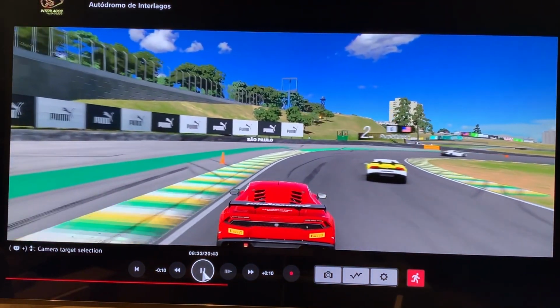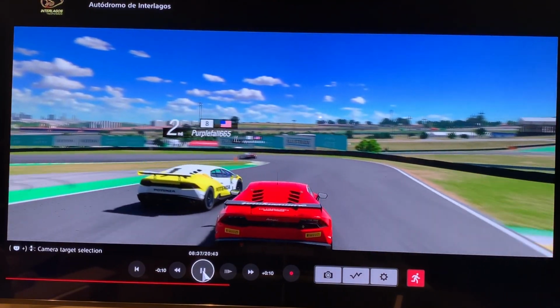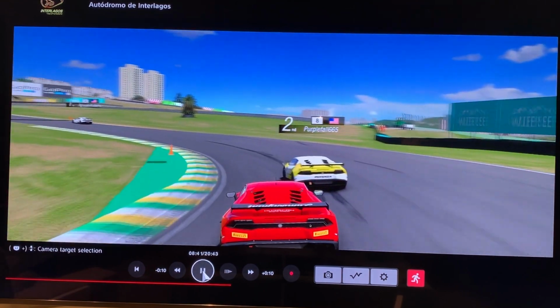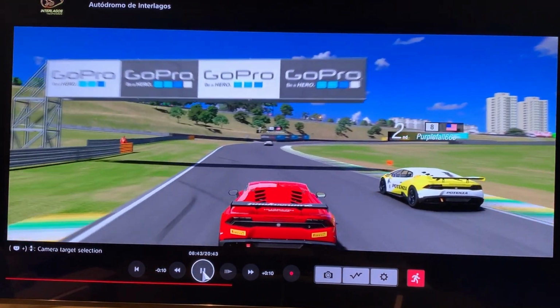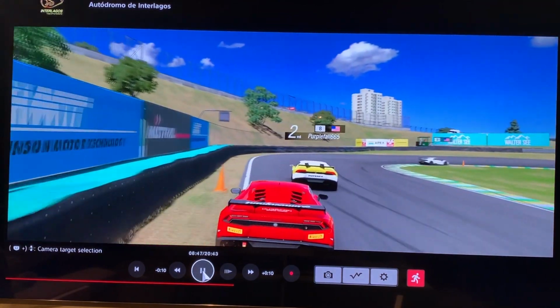It's getting very close. It is very difficult to make an overtake here at Brazil. Not impossible, just difficult. Meanwhile, he'll go for an overtake on the outside. I'll cover that one off. Now he'll go back down the inside. Bit of a crossover there. Very good move by him. Again, huge props to this red Lamborghini.